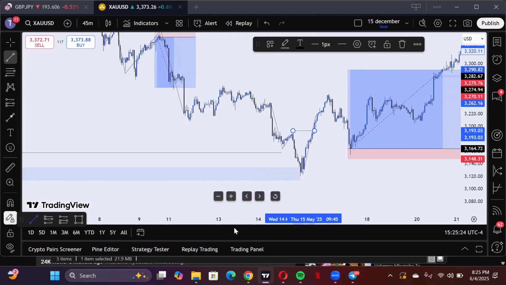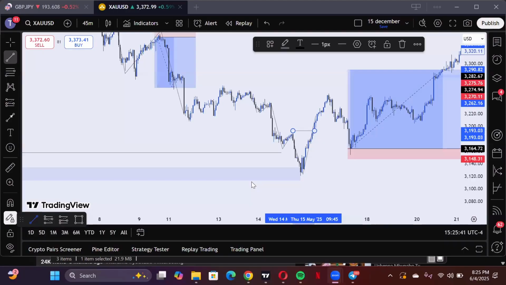So as market was in the previous downtrend and the market shift occurs, what are you now looking for? Which direction are you now looking to trade in? If market was in the previous downtrend and you get a market structure shift to the upside, then what are you now looking for? You are looking for buys. So market structure shift is for trading reversals in the market. That is what market structure is.